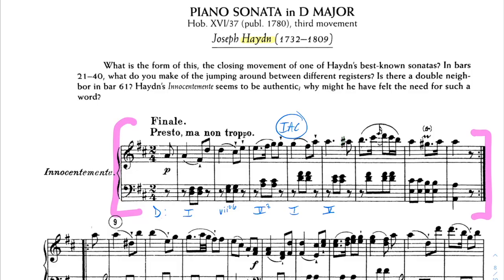Well, we've been conditioned from our study of secondary chords to look out for any accidentals, any of these non-diatonic pitches, because they may suggest some kind of chromatic something, right? And in fact, this A sharp could be interpreted as a temporary leading tone to the B, because B turns out to be the root of this chord, which within the key of D major at least, I could interpret as a vi6 chord.